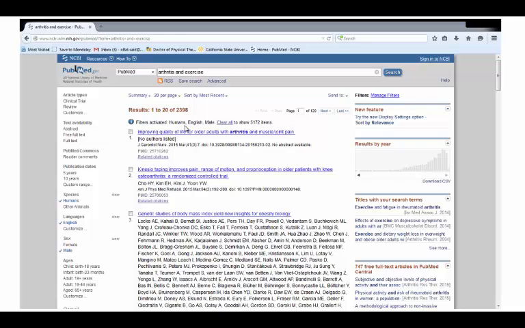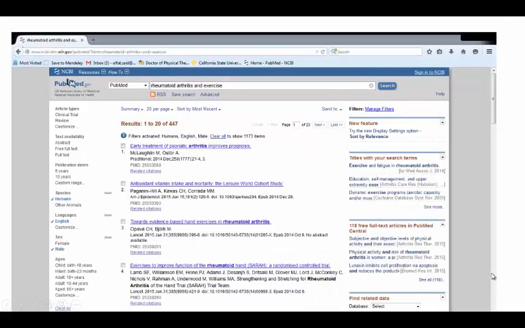Who can do that? Who can review this number of citations? So using keywords here didn't really help me much because they are too general. So if I go to PubMed and enter arthritis AND exercise, then I will end up with a lot of citations that I can't sift through.